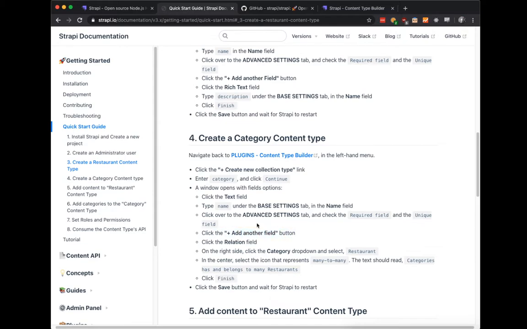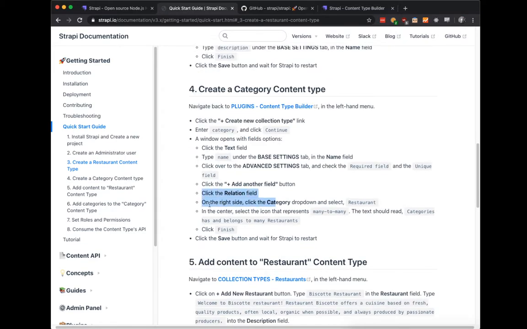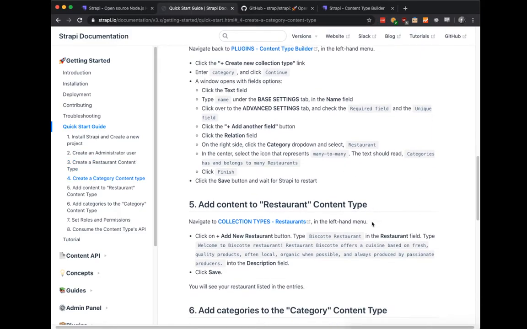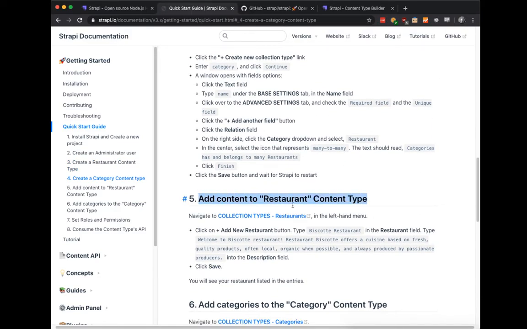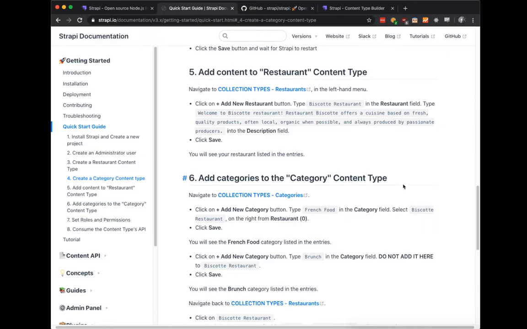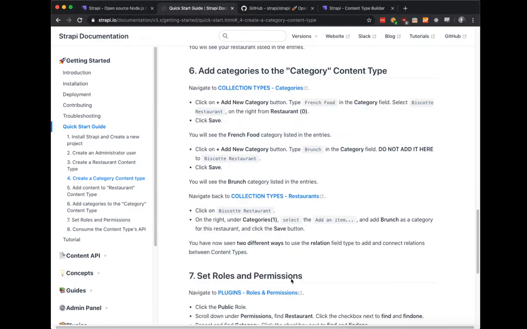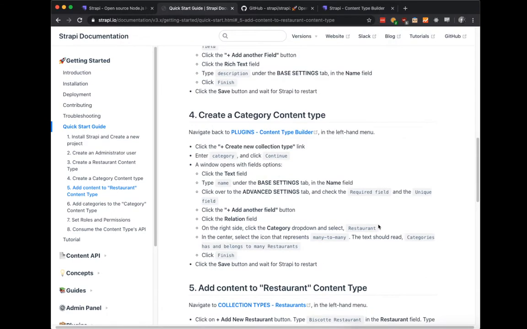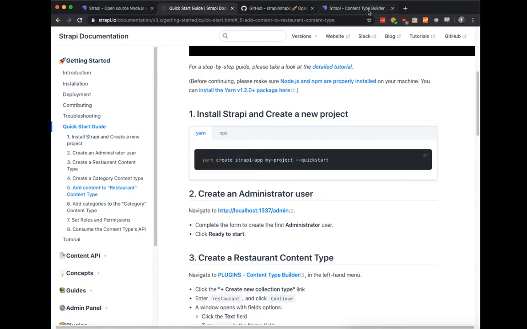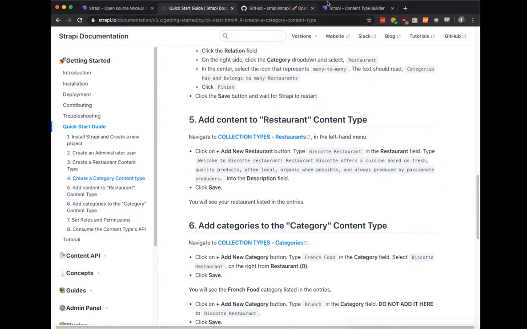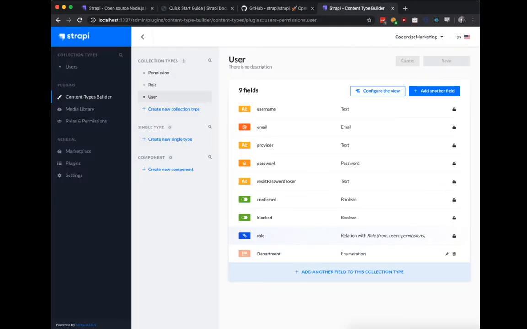Click the plus to add another field. Relation. Restaurant. So one restaurant can have many categories. Cool, this will be interesting to look at. And you add content to your restaurant type, categories to your category type. Okay. Alright, I think I have a bit of an idea on how we can kind of play around with this.